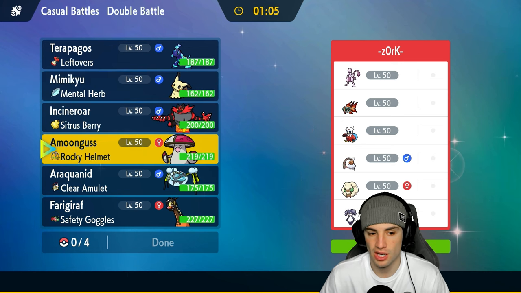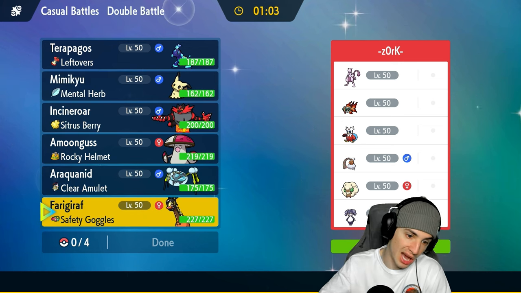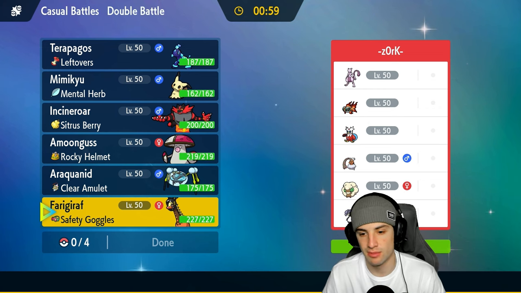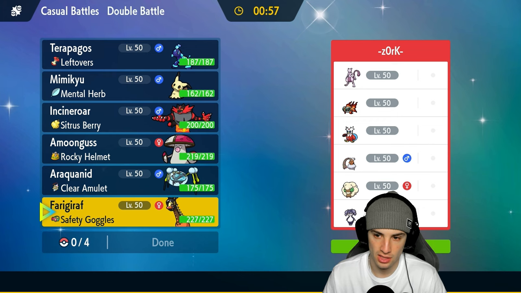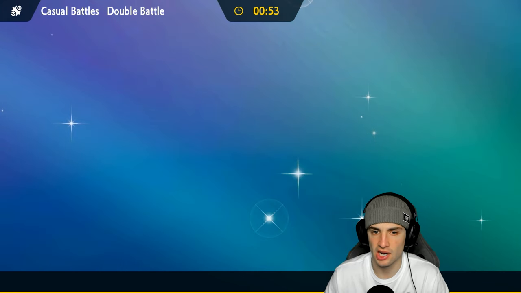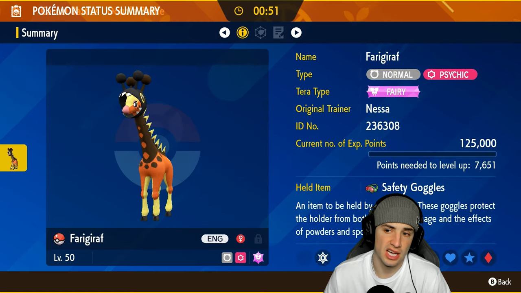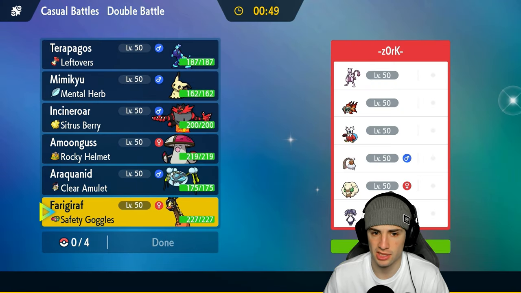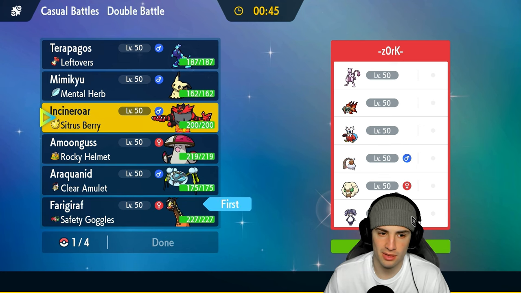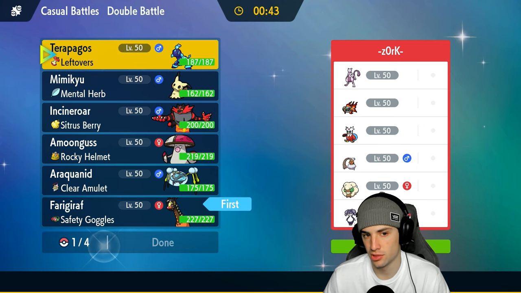I could go Mimikyu, I could go into Ferrigarath, who's not bad here, and I kind of just want to go into it rather than Mimikyu to set this Trick Room. I think that's just a good option for us. Ferrigarath is just very bulky, it has the Safety Goggles, it's a psychic type, so it's going to be able to actually soak up Expanding Force. So that's going to be good for us. I'm going to end up going into Ferrigarath. Do I end up going into Incineroar or Terapagos?